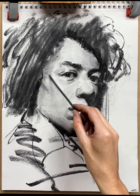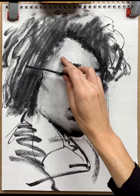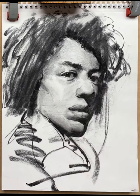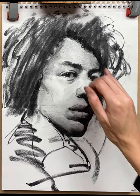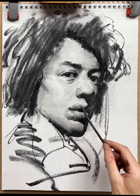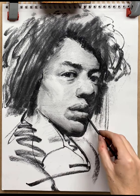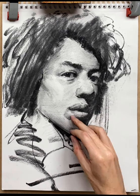More tonal modeling around the temple into the eye. Because I've established more tone in the eye socket, it showed that the temple area was a little bit light — and it tends to be darker anyway, which reads as the temple going in and then the cheekbone coming back out again. More refinement around the eye, really working it up to more of a finish. The next area that jumped out was the mouth, which didn't look quite dark enough, so I put a little bit more tone in there.